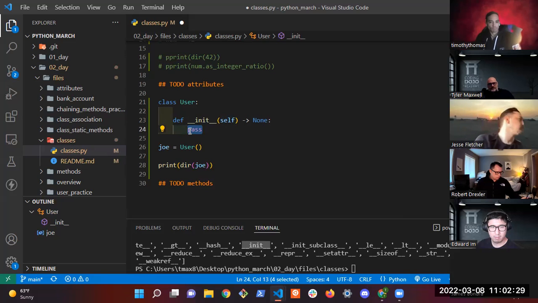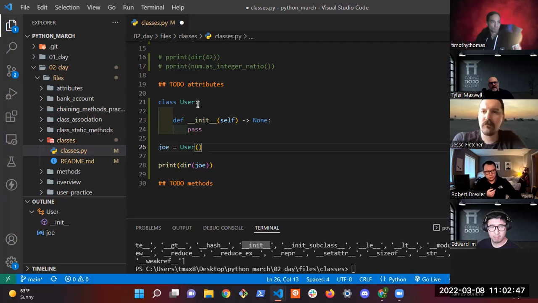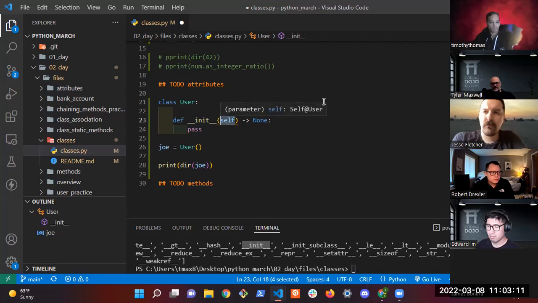Okay, so this looks exactly like the functions that we made yesterday. When a function is part of a class, it's called a method. Just to add to the confusion, the term they use for a function that's part of a class is method. So as soon as we have these indented inside of the class, it becomes a method. So we call the dunder init method, and we want to give attributes to our user. To do that, we always call the self keyword. Does anybody know, or can anybody take a stab at explaining, what the self keyword is? What does self mean?